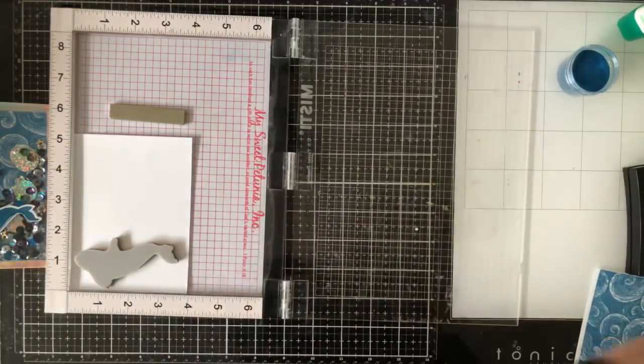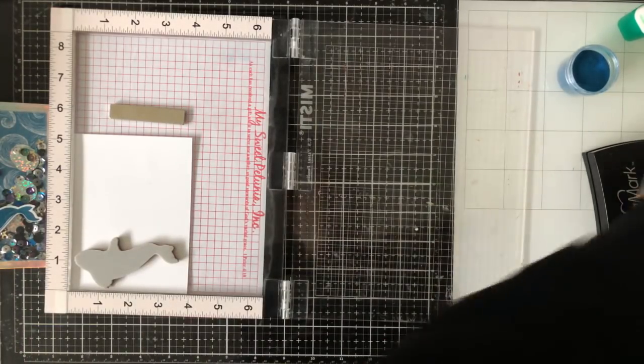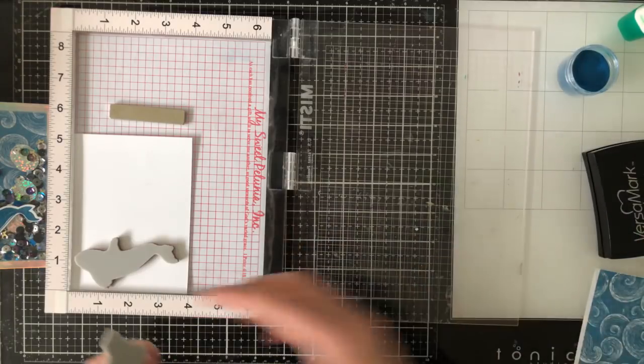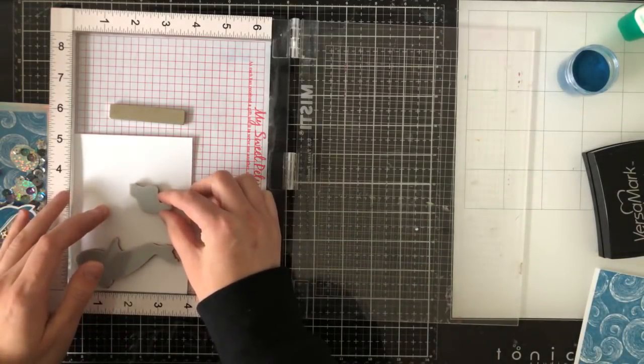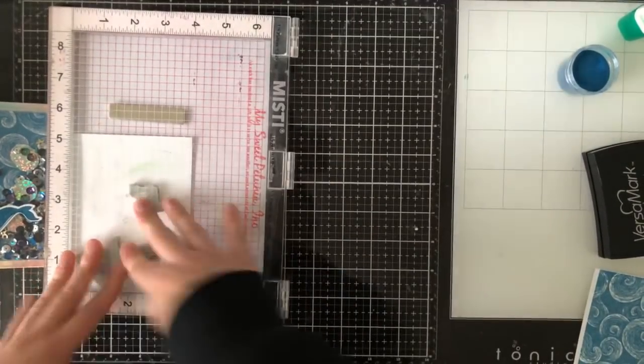So there's the whale. And I probably lost the sentiment because, you know, it's a live video. There we go, found it. When you go live, you just really get the full experience because I lose things just as well as everybody else.